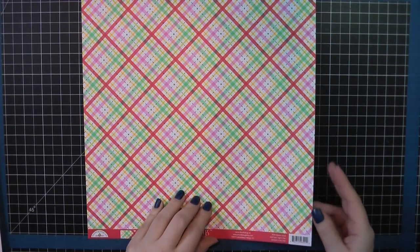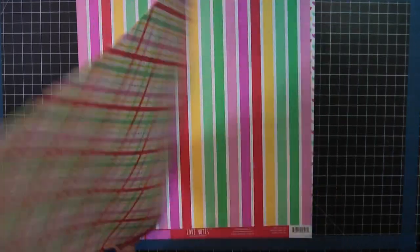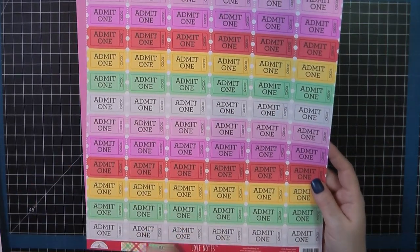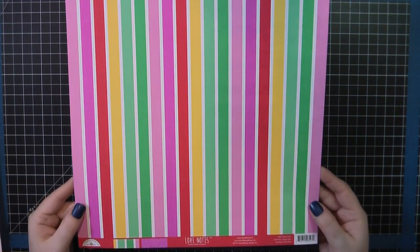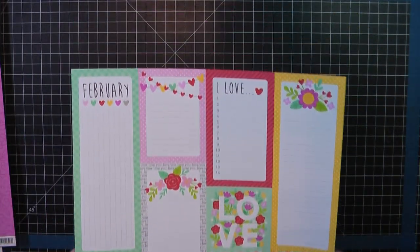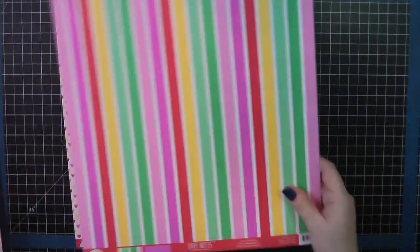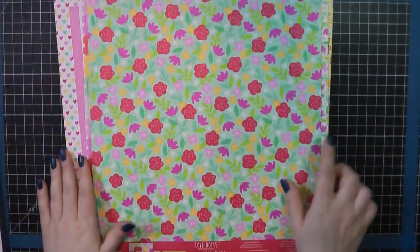Pretty plaid — I really like this one. This one's called Forever Plaid. The back of that is the tickets and I love those. I think this side... I may have to cut this in half so I can keep a bunch of the tickets too — those are really fun. We've got a rainbow stripe here; this one's called Lover's Lane. The back of that is, again, a tone on tone — some pink with some pink lined flowers. And then lastly is this white with the hearts; this one's called Conversation Hearts. The back of it has some cut aparts, and I love this postcard at the bottom there. So we got six of the patterned papers to play with.